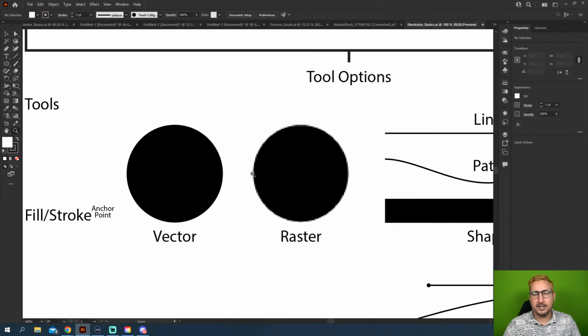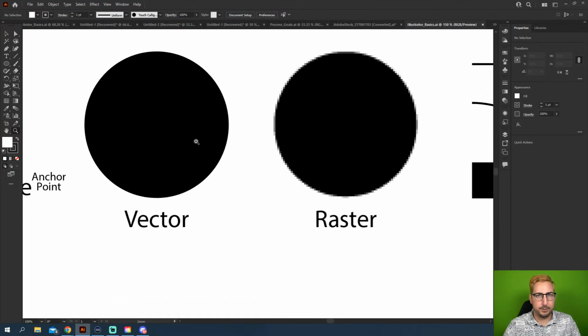So Adobe Illustrator is a vector program, and what that means is that everything is mathematically based. It is all based on different points going from one spot to another, and we can designate what those curves look like as well. So these two terms are something that you need to know. The difference between raster and vector is math versus Minecraft. That's how I like to describe it.